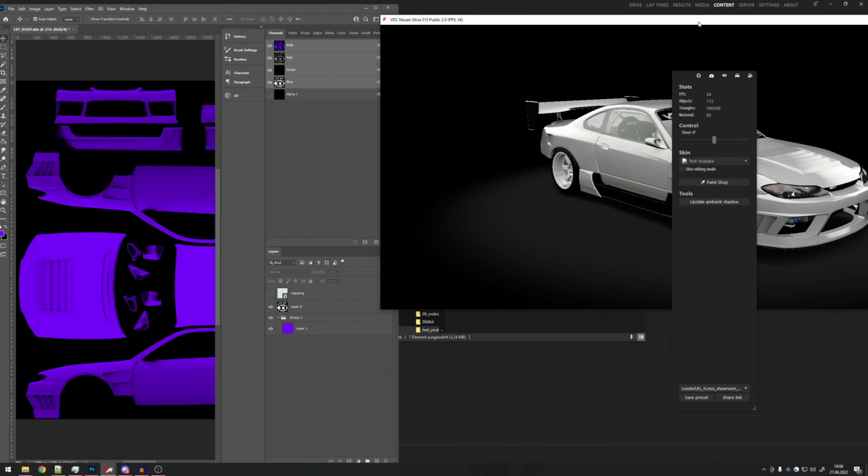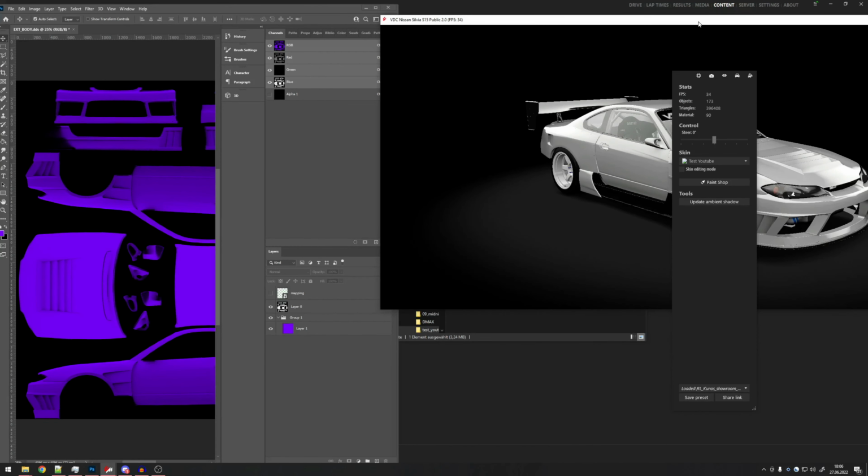So basically, you need to enable skin editing mode. As it says here, it's using PSD, XCF, and all other files that are in the skin folder. It's just necessary that the file is ext_body, and what's behind that, Content Manager will deal with it.